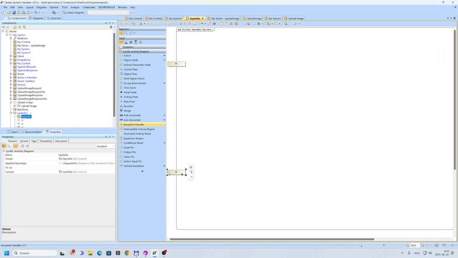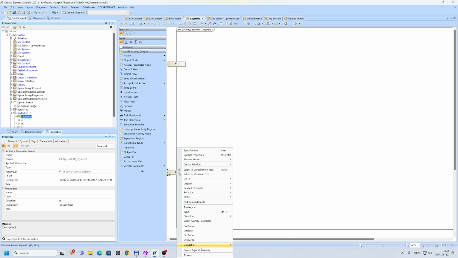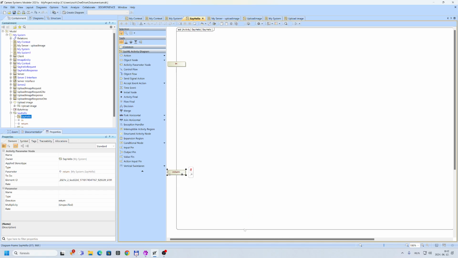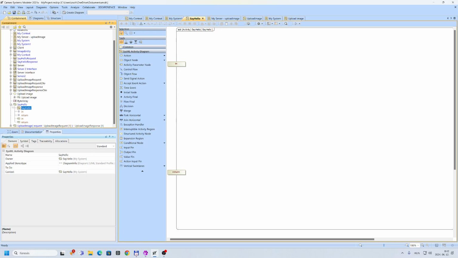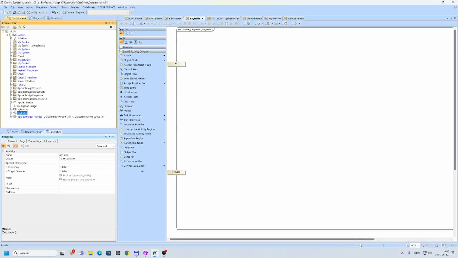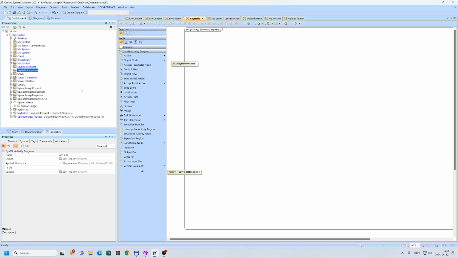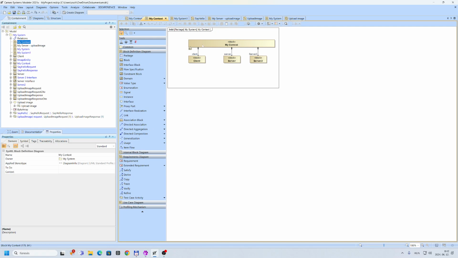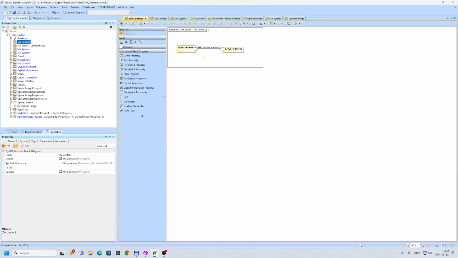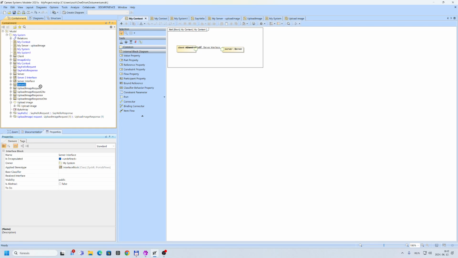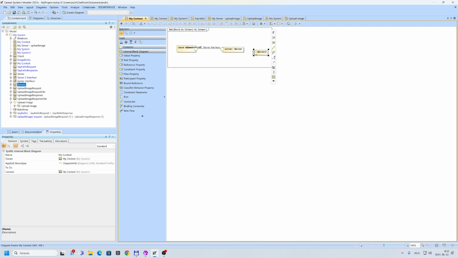And obviously we should create packages, because right now we are putting everything into a single package, which is something that you definitely shouldn't do. But nevertheless, it's really for demonstration purposes. So, okay, we have the context, so far so good. And then we can also use server 2 here.